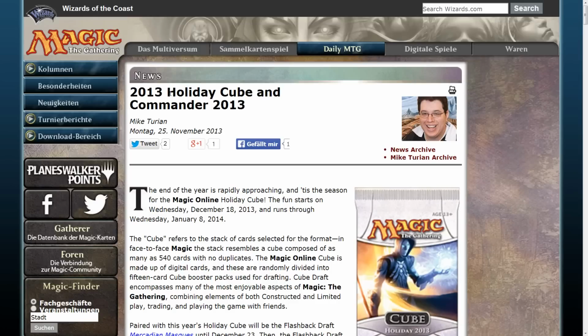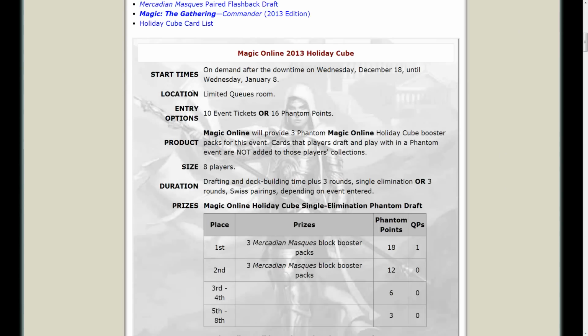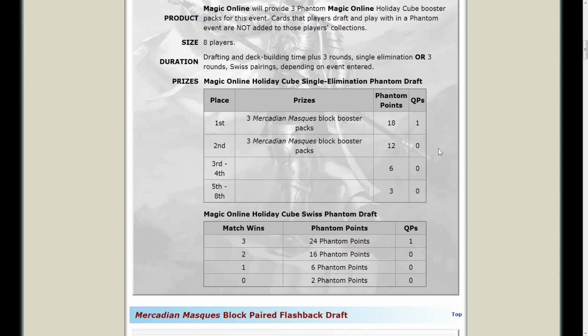Well, you can just basically read this article by Mike Turian. It shows you exactly what you need to play. It is a Phantom event. You can join with 10 event tickets or 16 Phantom points. And then you have the choice whether to play single elimination or Cube Swiss drafts.